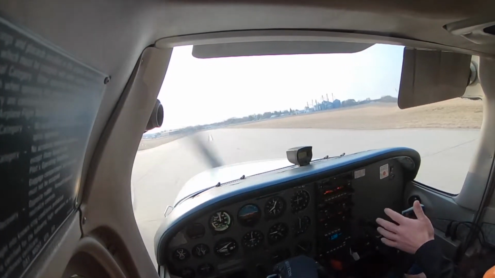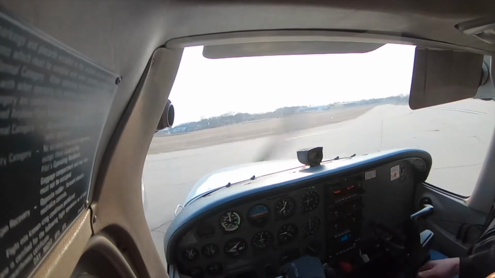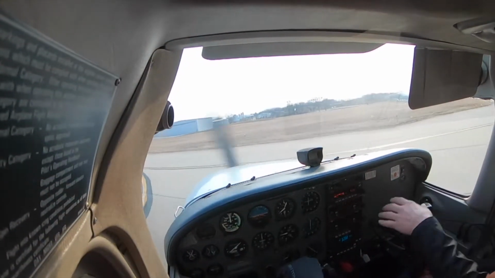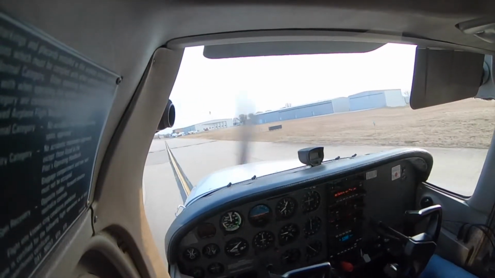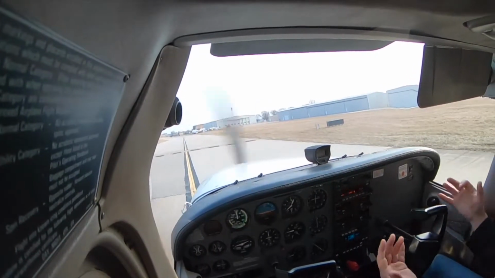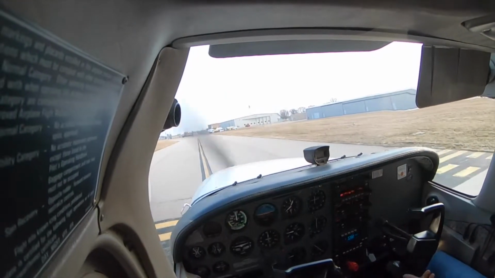Keep it into the wind. There you go. Still? Yeah. Remember your taxi corrections? And now the wind's kind of switching to behind the wing, so now you turn the other way, right? There you go. Good job. That's the thing a lot of people do, is relax the controls after they're down, right? They're like, okay, we're done. But you've got to keep the wind correction in.